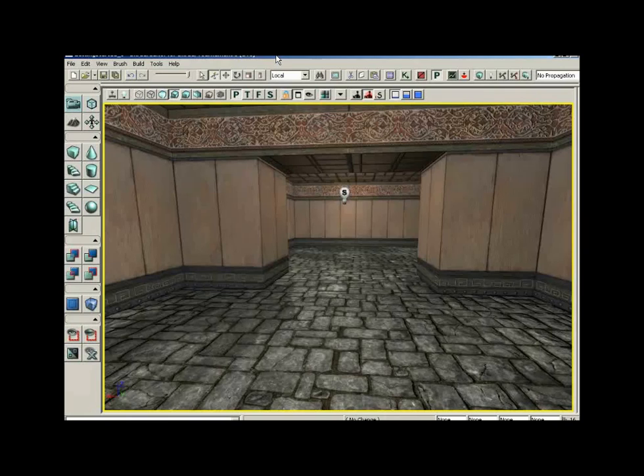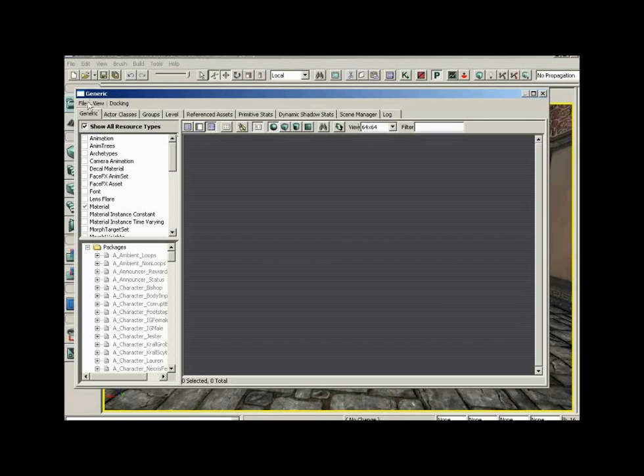Now, of course, the static meshes that we're going to be using will be available for you to use inside of packages that have already been created because these static meshes have been used within Unreal Tournament 3 levels. That's right. In fact, let's go ahead and get those packages in place. What I'm going to do is open up the generic browser, and I'm going to open up several packages all at the same time. In my case, I've already researched out the meshes that I'm looking for. I know what packages they're in.